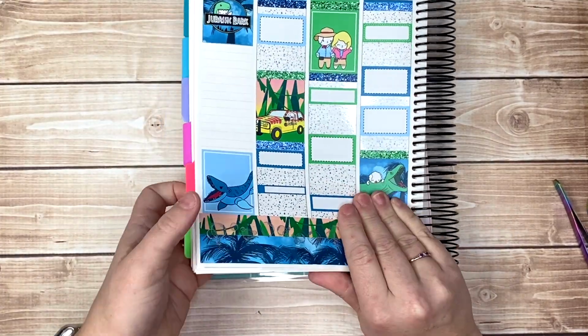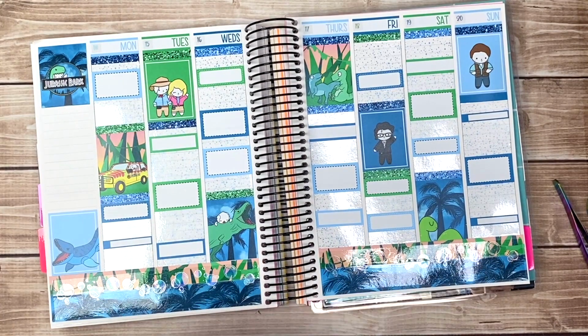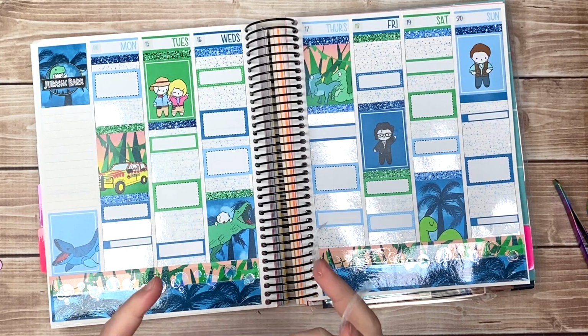And let's get into foiling our headers and stuff. Because we don't have a ton of them, but we have enough. Oh, son of a gun, I lost my place.